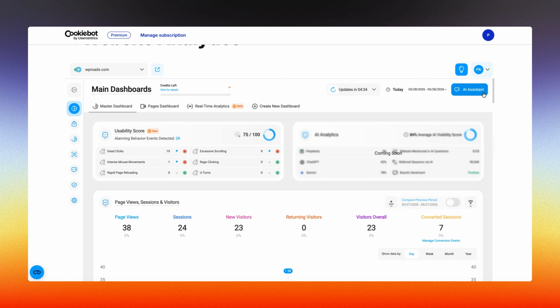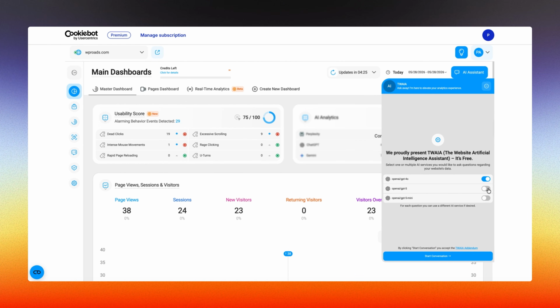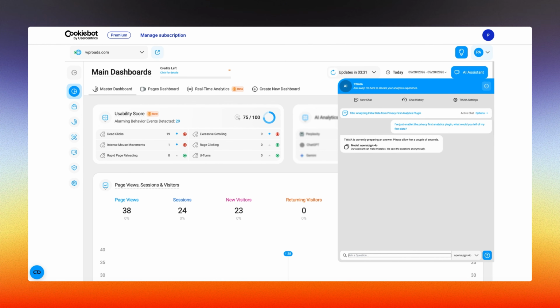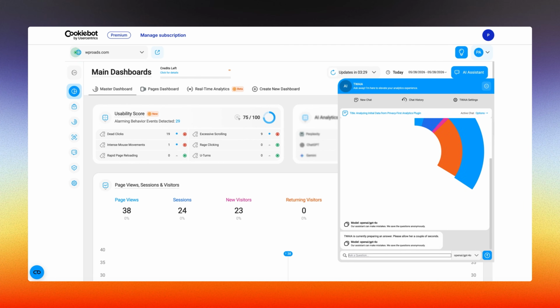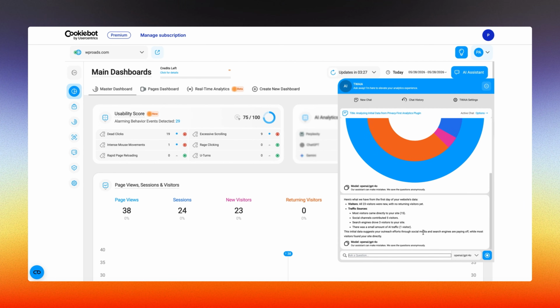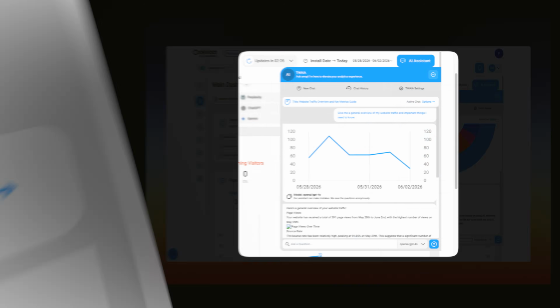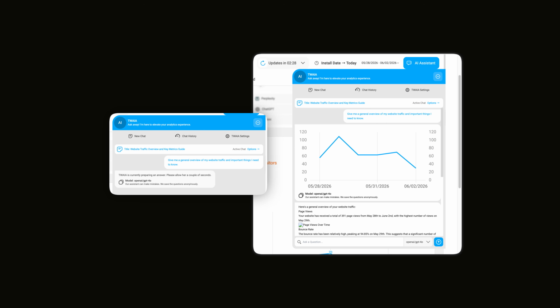And then the AI assistant. Here, with a simple click of a button, you will have a chat that will open up where you can ask any question about your data to an AI assistant. You can ask how to optimize your website based on users' behavior. You can ask specific questions, for example, about users coming from a specific country, and you can make your AI assistant analyze deeply all your data to tell you how you can improve your content, your strategies, and ultimately grow your business without needing to be a data scientist.